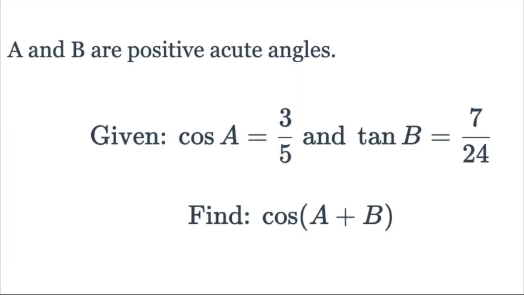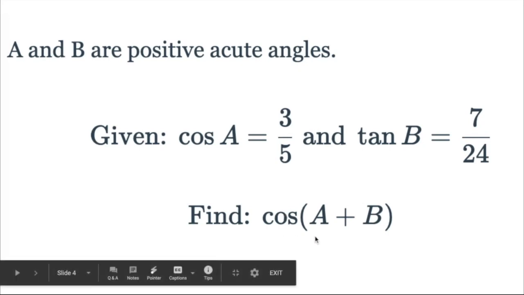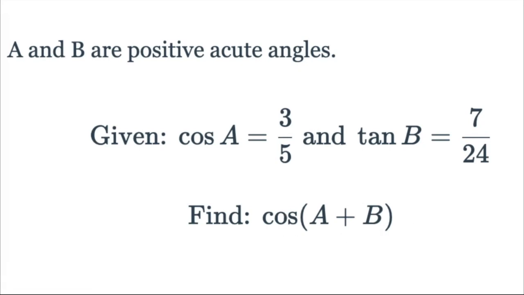So this is a problem that's drawn exactly from a Delta Math problem that you might actually see. So you are given cosine of A, and you are given tangent of B. Also notice at the beginning where it's telling you that they're positive acute angles. You know that they're going to be positive triangles, so you don't have to worry about positive and negative, and you are given 2 pieces of information. And then it's asking you to find cosine of A plus B. This is your hint to tell you exactly which formula you should be using.